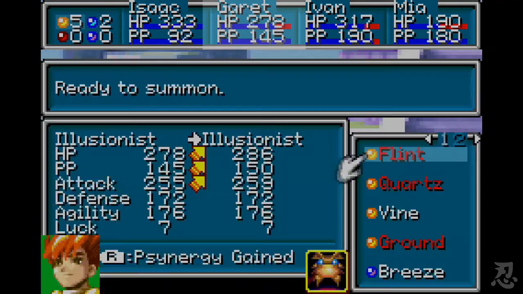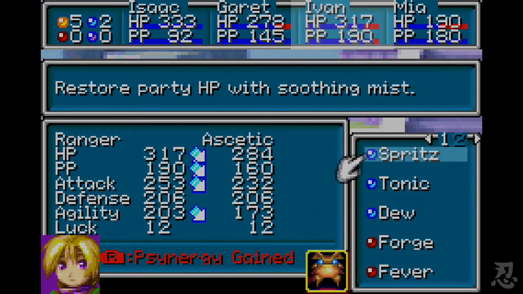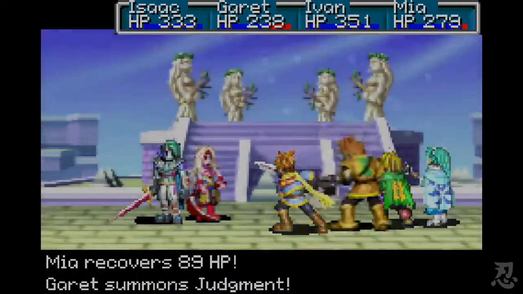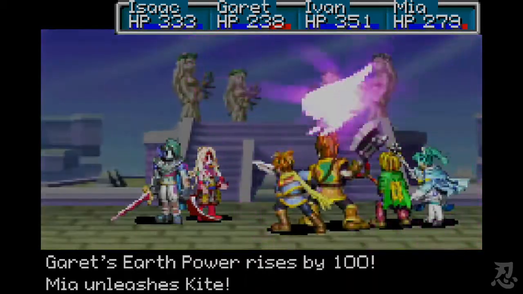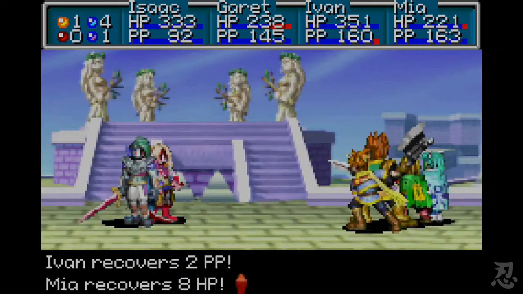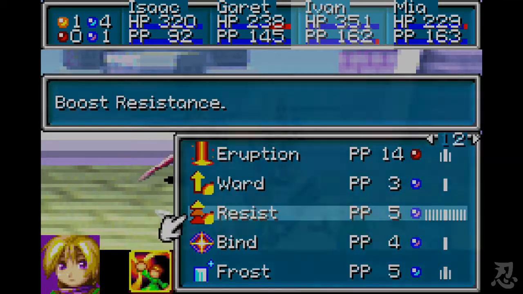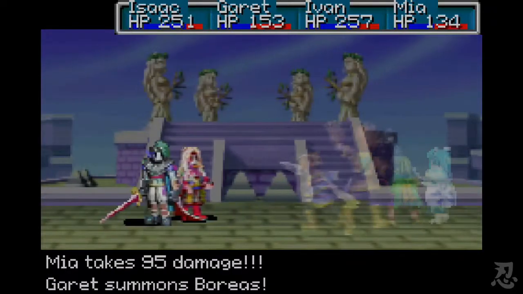Okay. Let's do Judgment. Restore party HP. And I'll have Garrett go twice next round. Glad he didn't die there. That would have been terrible timing. Here we go, Garrett. Okay. So, restore hit points. We'll have him summon Boreas, and then use resist. You will also use resist. And heal person. Well, that's a lot of damage.